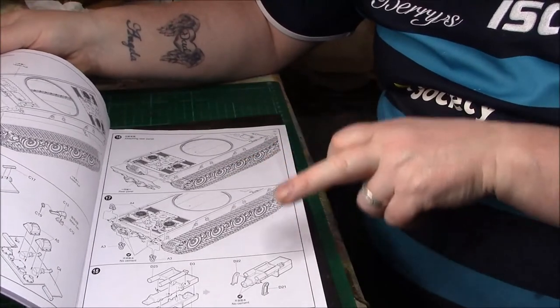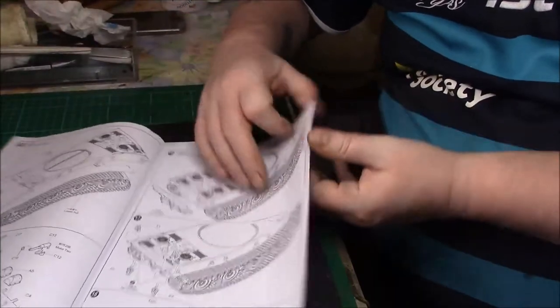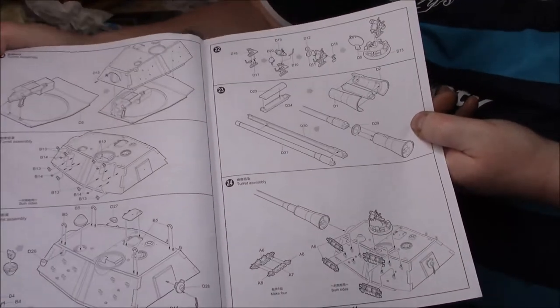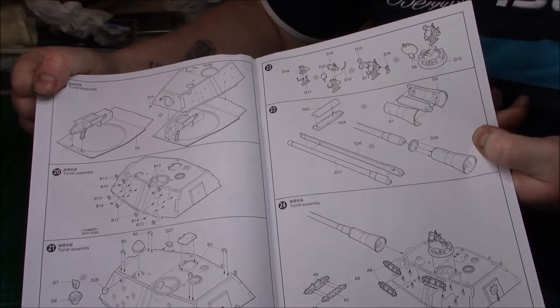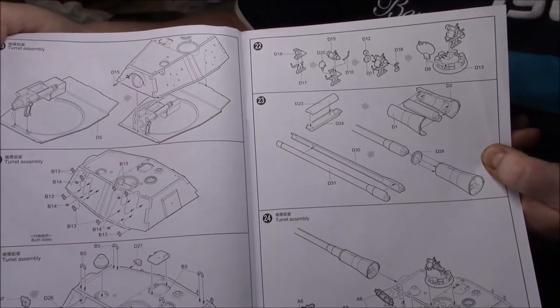And then we're starting off with the breech for the gun. It's a fairly straightforward kit. This kit could be built easily in an afternoon. And then we start with the turret, which you see there's the breech on the inside. You're not going to see anything in there, so it'll just be fastened up. And there's the attachment of the upper turret to the lower turret.